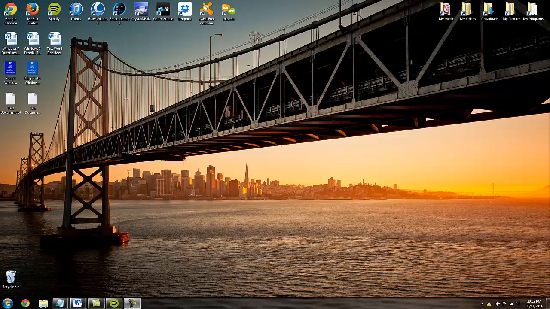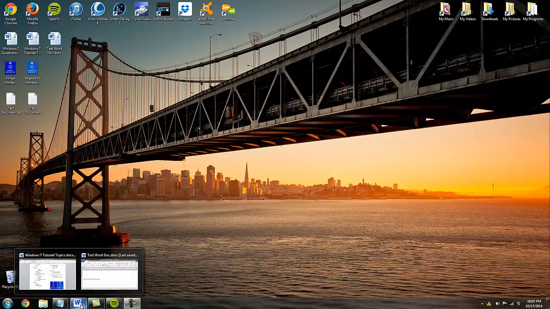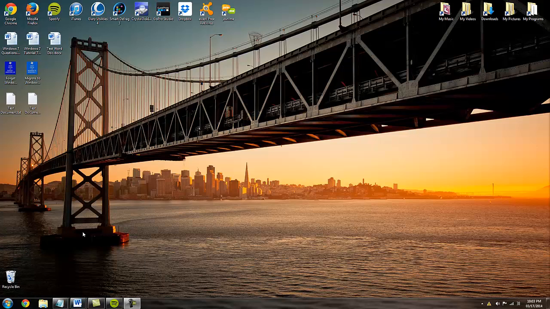The first thing we have to talk about here is rearranging programs, which is not that spectacular. But if you go down here to your taskbar, you can rearrange these icons based on the way that you'd like to see them. So if you wanted Word to be at the forefront, you can just click that grouping and you can move them around. So you can move them wherever you'd like to move them. Same thing with the icons that are not even in use. You can hover over them, click, and just move them around wherever you need to. So that is kind of a cool thing, just being able to organize it the way that you like to see it, the way that you like to work.